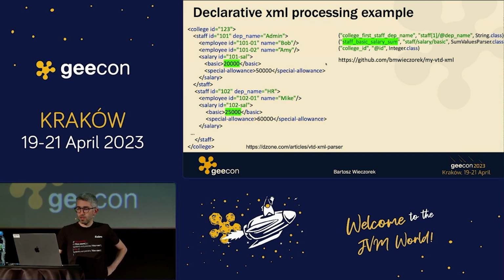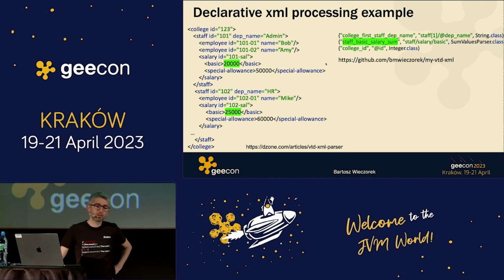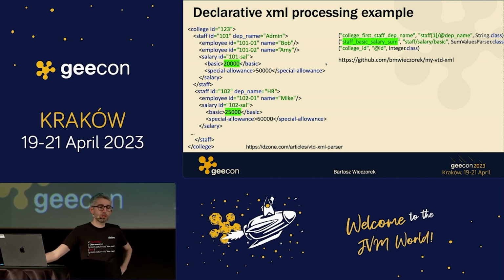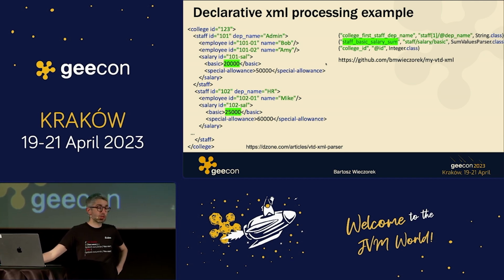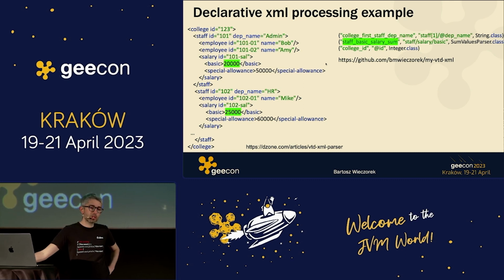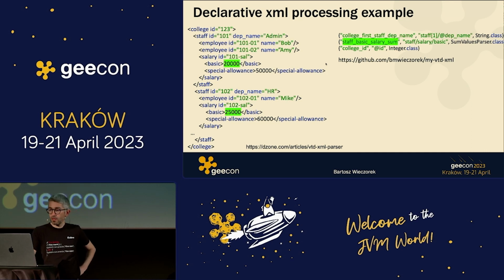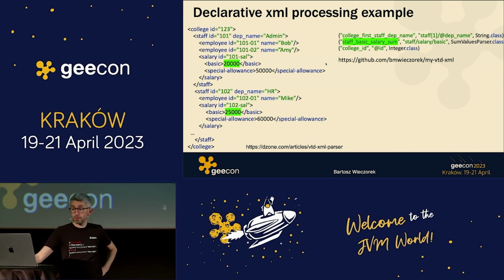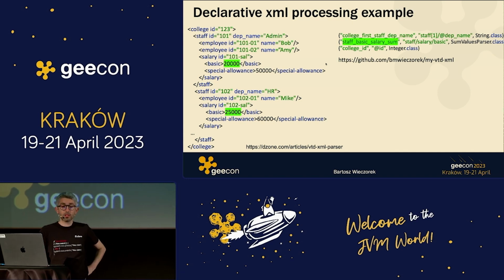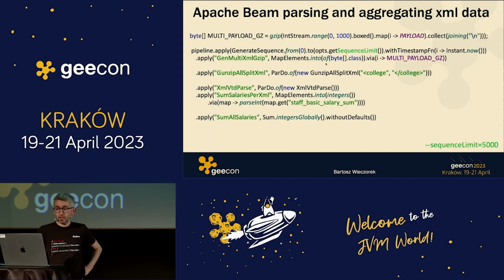And this VTD XML parser is a really great tool if you need to process even huge XML. It has a huge version of the VTD parser, and in other projects, I was doing tests for XMLs that were 23 GB, and you can even go further with really high speed. That processing is CPU bound. So really the CPU matters here.